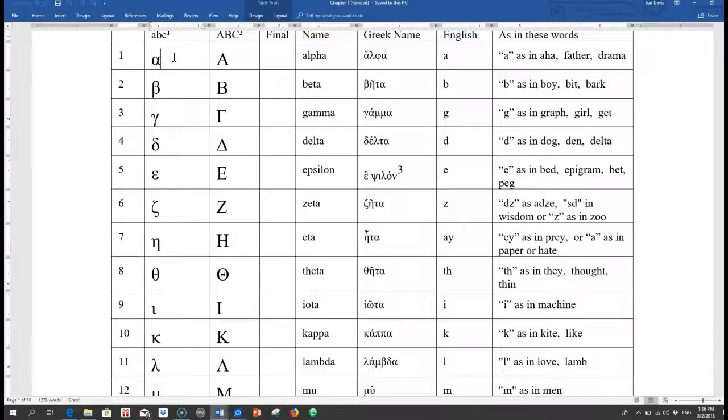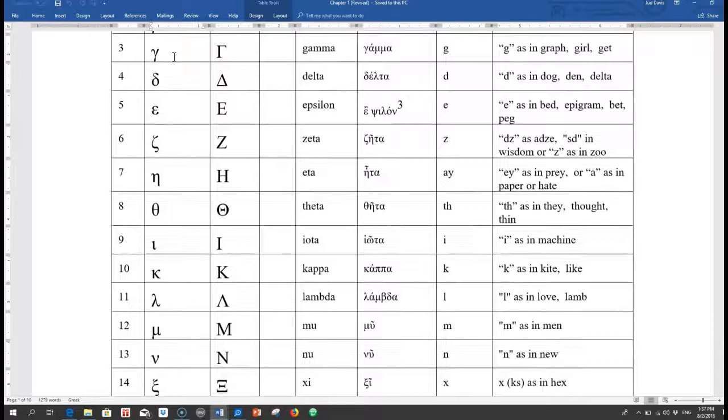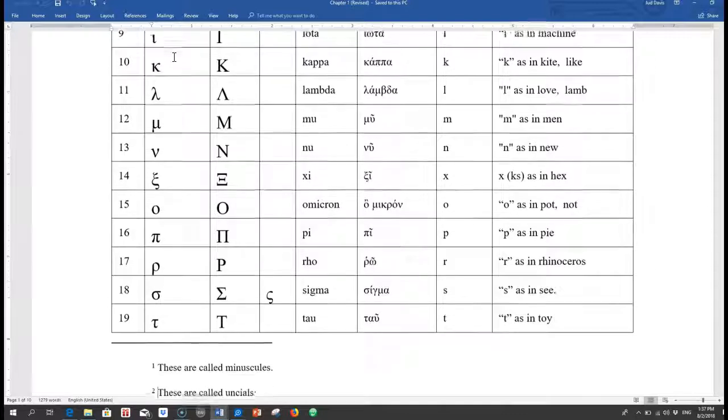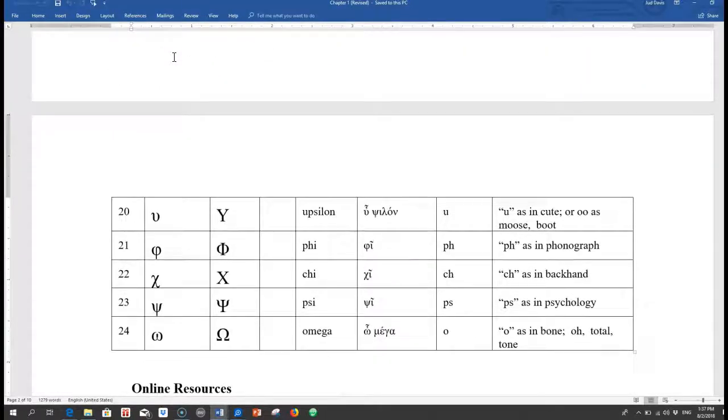So here's the printed one. You want to make your written ones as exactly like the printed ones as possible. The vast majority of the letters written in Greek are written in small case. There are only a few cases where you use the capitals. So start with these: alpha, beta, gamma, delta, epsilon, zeta, eta, theta, iota, kappa, lambda, mu, nu, Xi, Omicron, Pi, Rho, sigma, tau, upsilon, phi, chi, psi, omega.